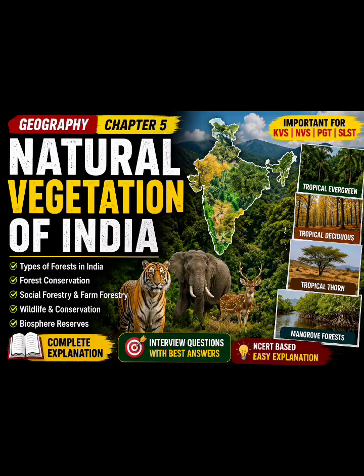For example, mangrove forests in the Sundarban protect coastal areas from cyclones, while Himalayan forests help prevent soil erosion and landslides. This shows how forests directly support human life and economic activities.